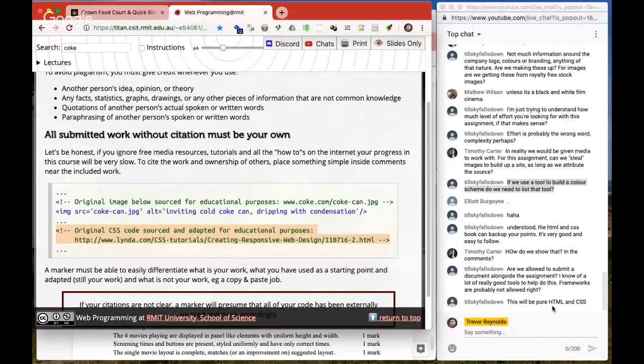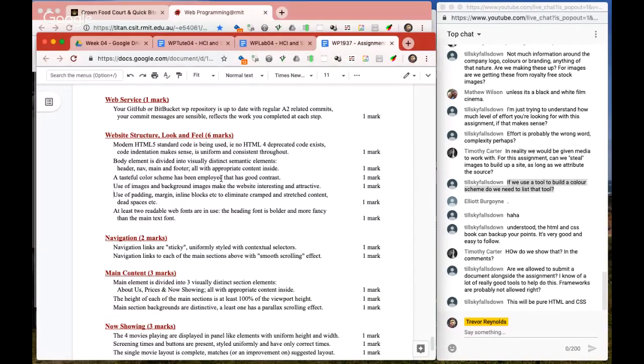Now, having said that, if there's anything that's extra to the assignment, if you look at the assignment guide, most of the marks are for basic things, like using padding and margin and inline blocks to eliminate cramped and stretched out content.